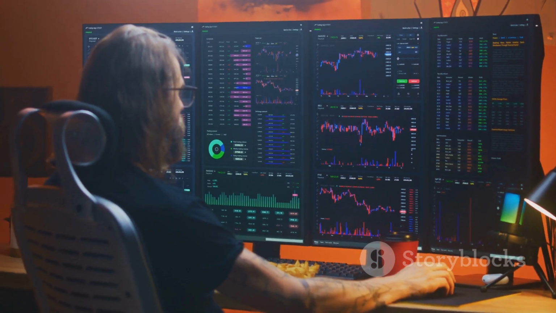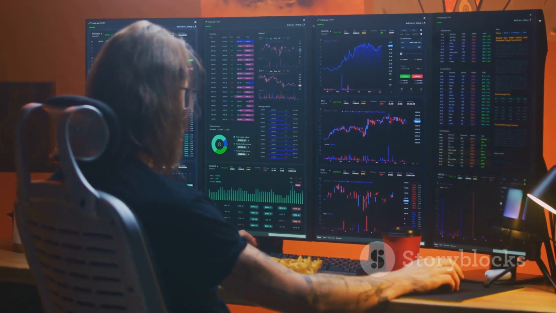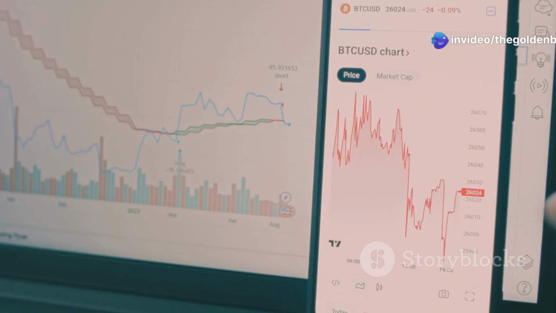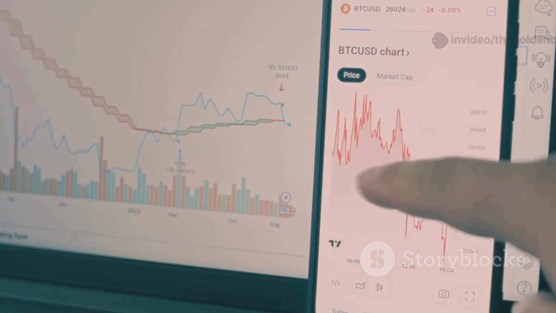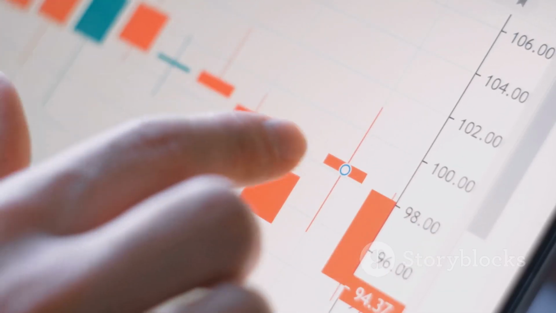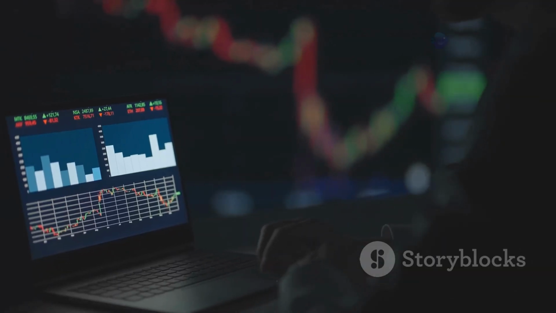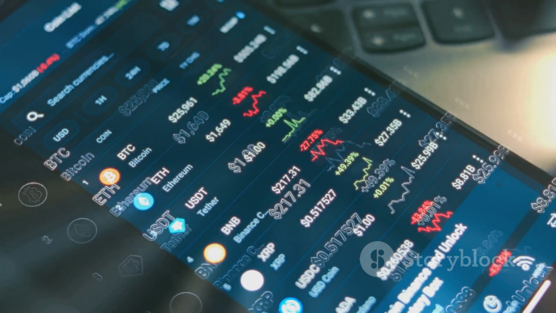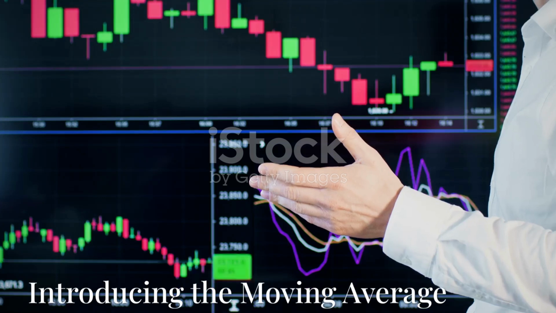Acting on support or resistance alone without context is risky. The overall trend can overpower these levels, leading to unexpected losses. That's why you need more than just horizontal lines on your chart. Support and resistance show where price might react, but not if it will. Trading them blindly is like guessing. You need confirmation, something to tell you if the level is likely to hold or break. Context is everything. Let's add a tool that helps you avoid these traps and trade with the trend.